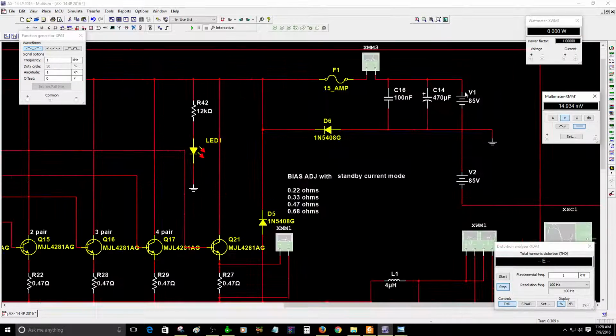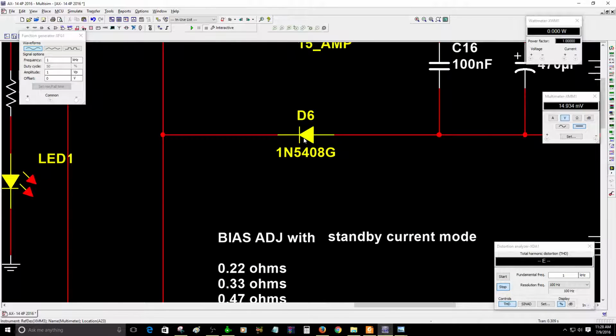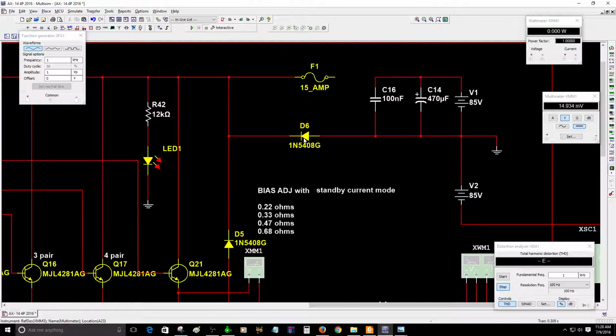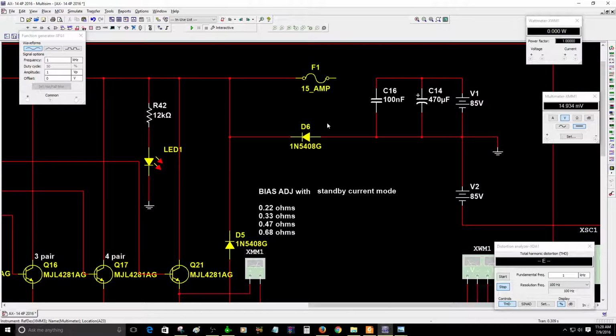As you can see, this is the correct connection of the amplifier right now. What I'm going to do is remove this wire from here and remove the meter. So I'm going to place, let me see, this is on ground. Okay, this is the diode that will protect the amplifier. As you can see, the cathode is on the positive and the anode is on the ground.